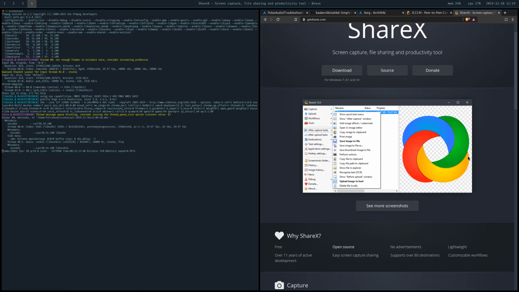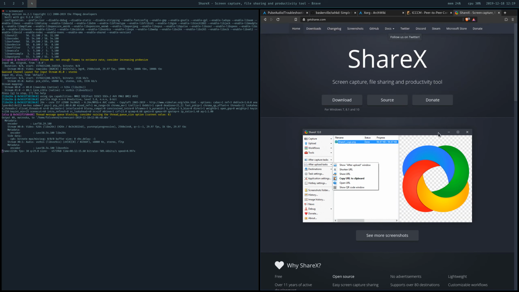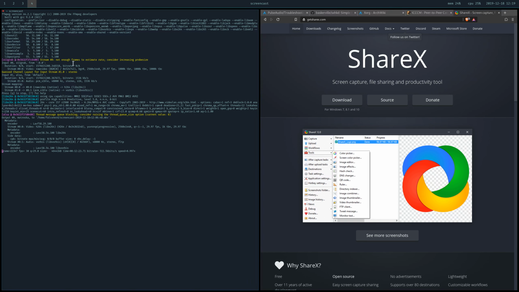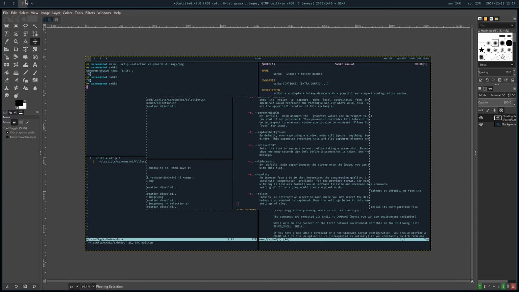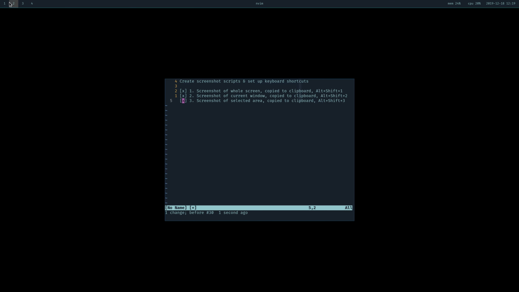Anyway, perhaps in a future video we can look at using the Imgur API to automatically upload screenshots, or we can look at creating a script to automatically save them. I generally don't save screenshots anywhere because I am usually screenshotting to send it directly to someone. So most of the time, just being in my clipboard and being able to paste it into Slack or wherever is totally fine.